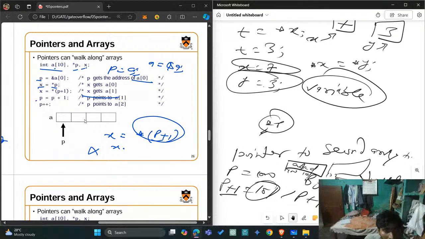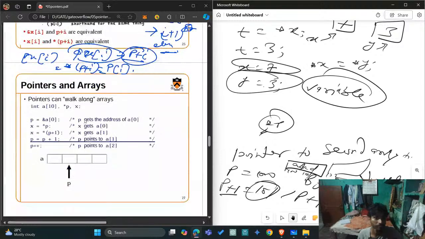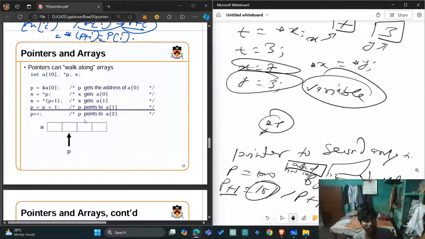And p equals p plus 1 means p points to a[1] now, and p plus plus also, because we can do variable operations on pointers, so p points to a[2] now, like this.